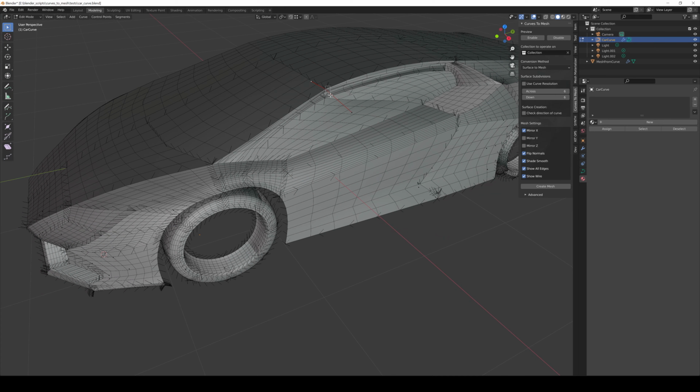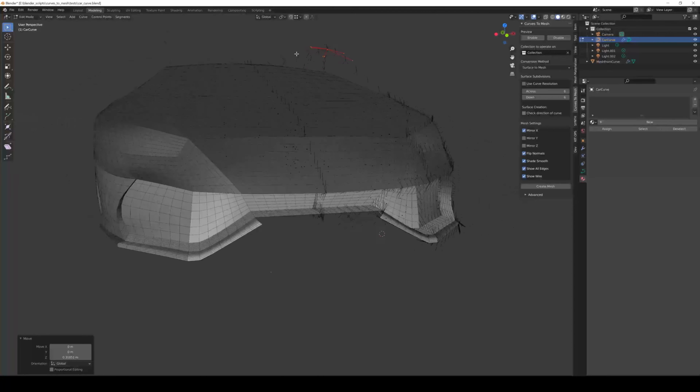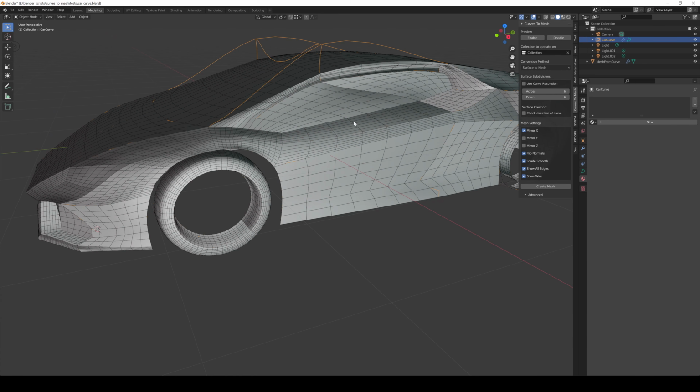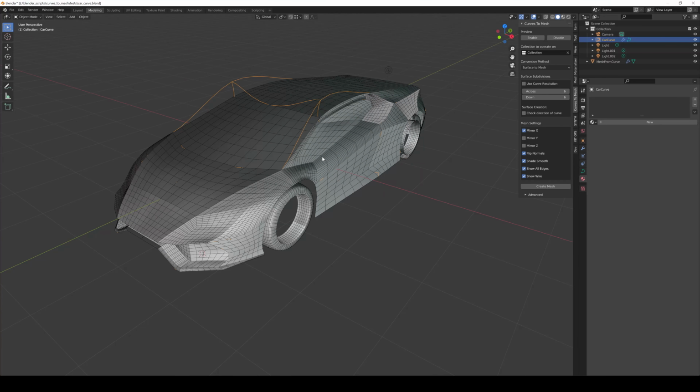So if I select the curve point here, and if I wanted to move that up, the mesh doesn't react, and unfortunately that's because you can't build this in as a modifier in Blender. So again, that supports that workflow I talked about, where you want to get this to a certain point where you're happy with it, and then use Blender's more traditional modeling tools.